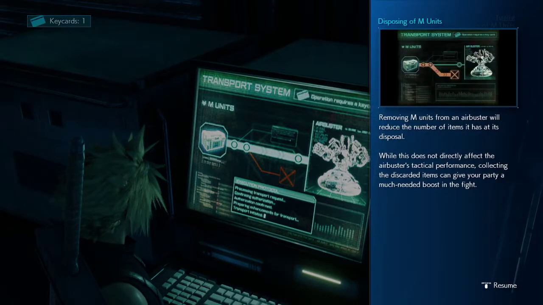Removing M units from an Air Buster will reduce the number of items it has at its disposal. While this does not directly affect the Air Buster's tactical performance, collecting the discarded items can give your party a much-needed boost in the fight. Cool.